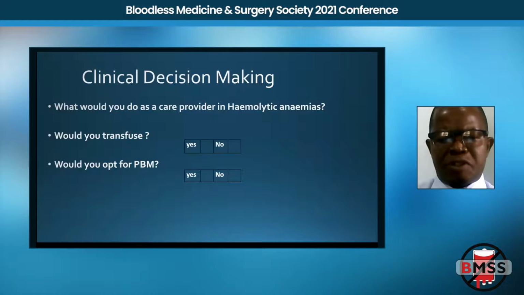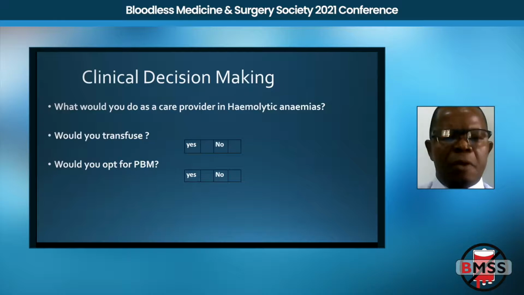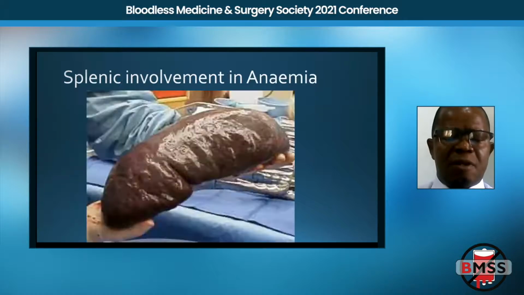So what will you do in hemolytic anemias? Will you transfuse, or will you opt for patient blood management? If it is drugs that are instigating the hemolysis, our clinical history will help us. And we want to look at the instigating factors and arrest them, and of course, the patient will recover. Next slide.